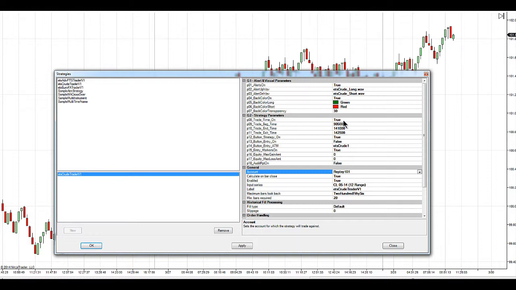You come in here, you adjust the times based on where you live, right? Time zone. If you want to put a max gain, max loss, or if you want to change the audio alerts, that's fine. This is where you do it. But really, you'll just come in, apply it to your chart.